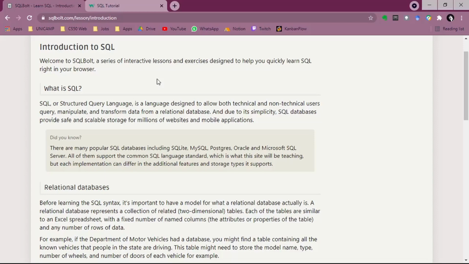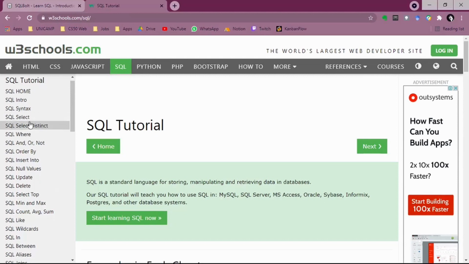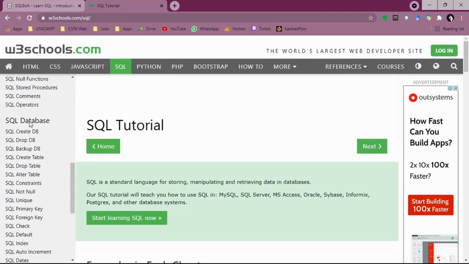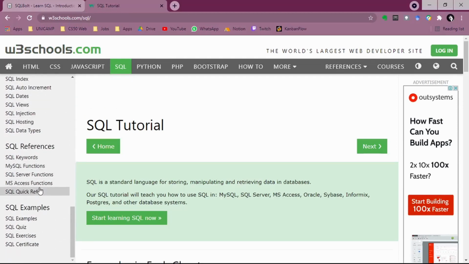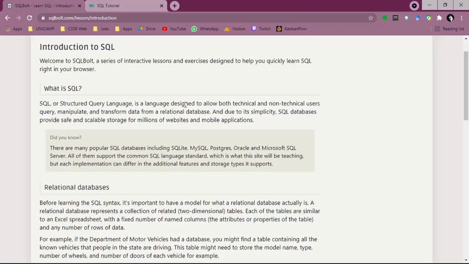Also, at some moments we're going to use the W3Schools documentation for SQL. So if you see here, we have a lot of documentation to look at. Don't feel that you are alone, because you're not. You have a lot of documentation, and these two websites are the best to learn SQL, okay?